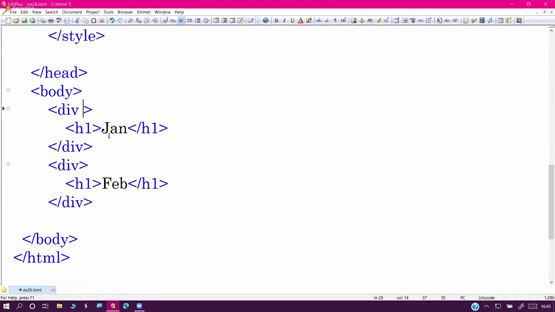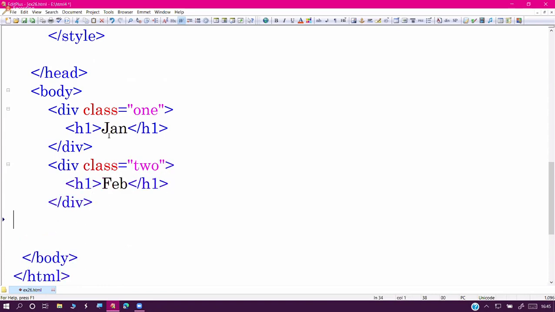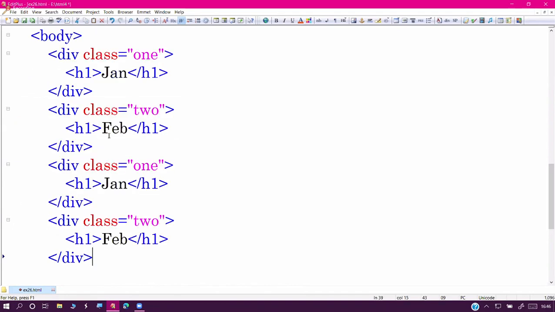Now map these. Class equals 1 for the first one, class equals 2 for the second one, next class equals 3 for March, class equals 4 for April.